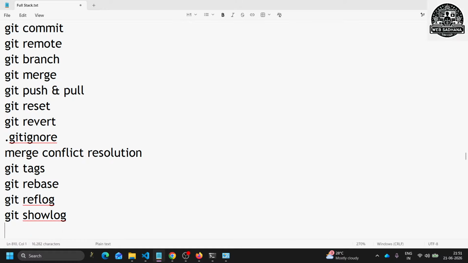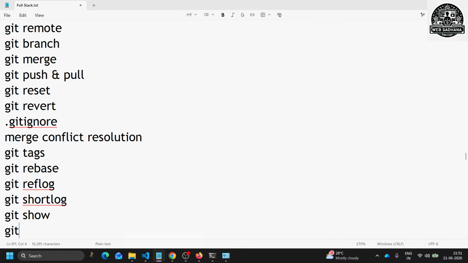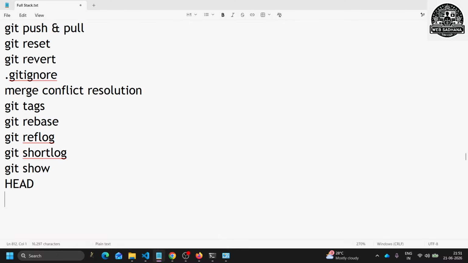We talked about HEAD also. It is pointing to the latest commit. Next, we talked about Git tag. We can categorize the commits. Clearly, I executed four commits and I executed four tags.